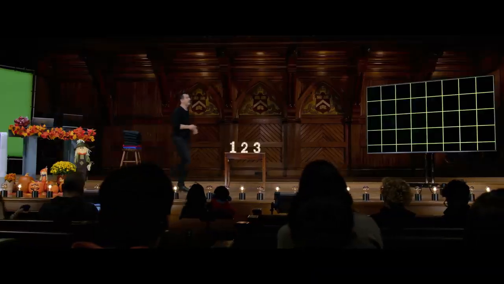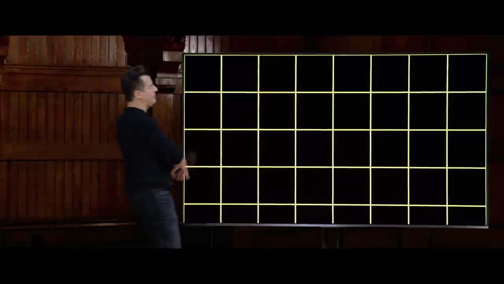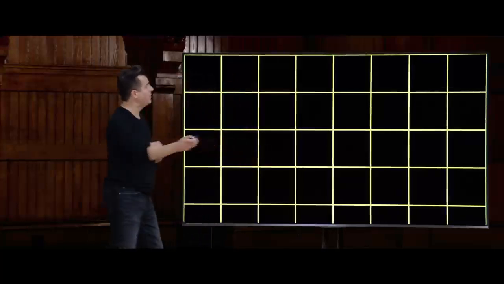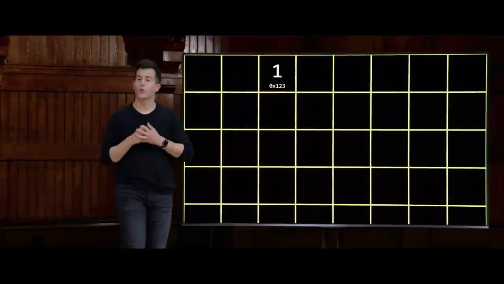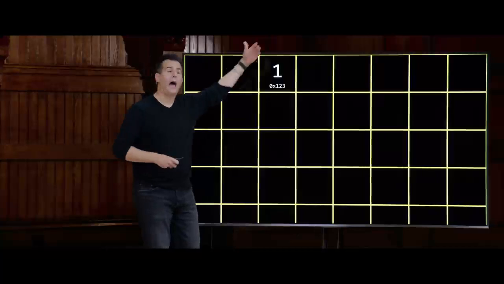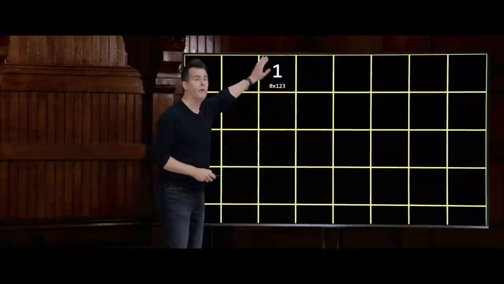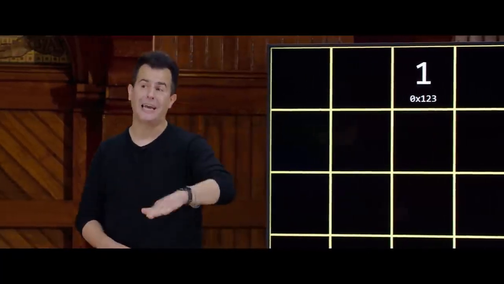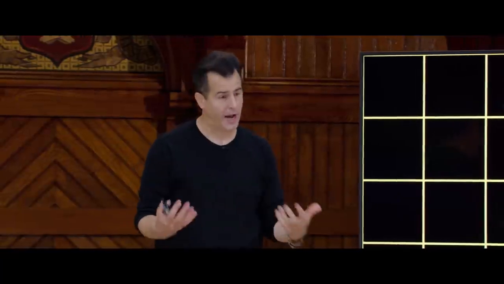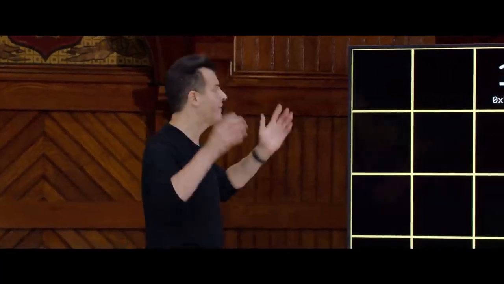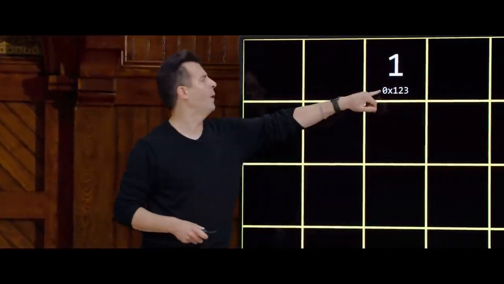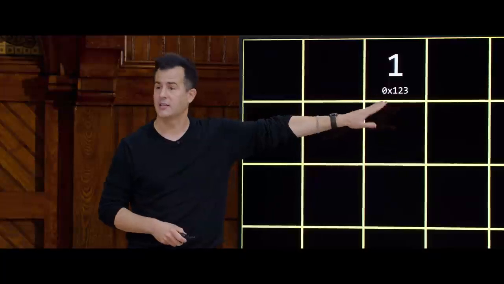So for instance, if here is our canvas of memory, and there's a lot of places that things could end up in this story, suppose that I want to store the number 1 first. Well, that location happens to be available, and so I plop the number 1 there. We know from last week that every byte in a computer can be uniquely addressed. Just like this building is 45 Quincy Street, this is maybe byte number 0x123, using last week's hexadecimal notation.